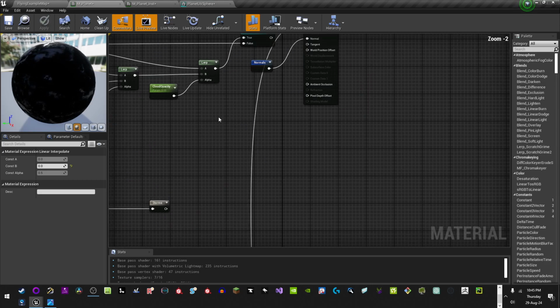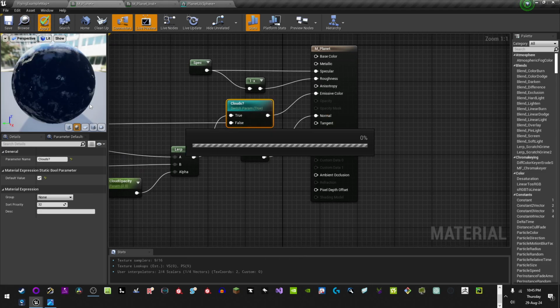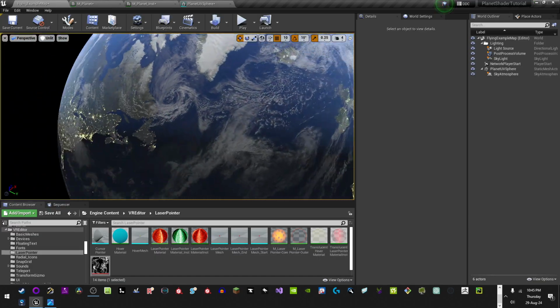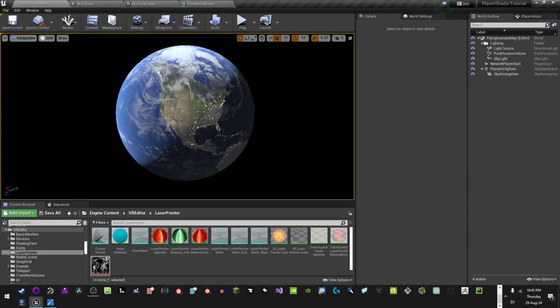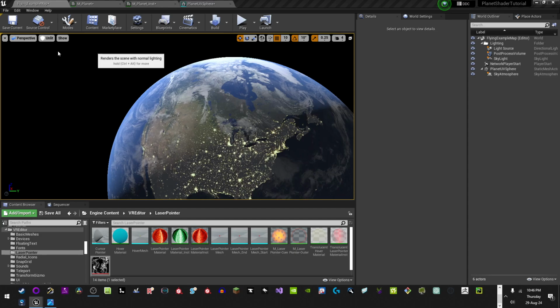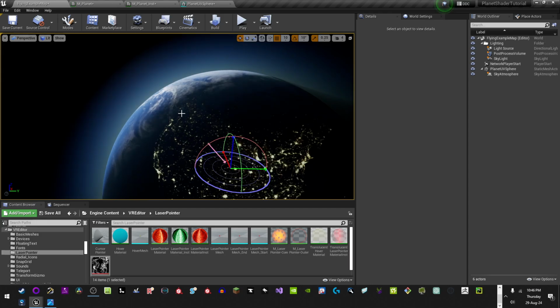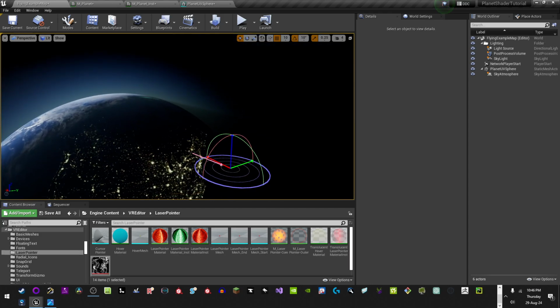Anyway, if we reconnect this, you should see the effects here. We actually need to adjust the light to bring it a little further north. There we go.